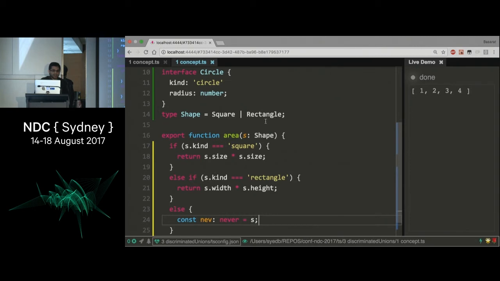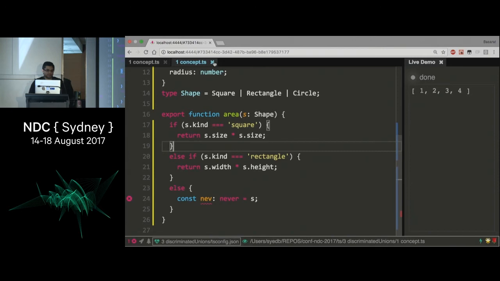And right now, shape can either be a square or a rectangle. If it's a square, go here. Else, if it's a rectangle, go here. Otherwise, go here. TypeScript's already figured out that there is no way that this can execute, because there are only two types that s can be. So it's inferred that s is of type never within this particular block, and only a never can be assigned to a never. So now if a new developer comes in and adds a new type to the discriminated union, they'll actually have to handle all the else cases as well. This is called an exhaustive check for people familiar with discriminated unions in various programming languages. So TypeScript has that as well.